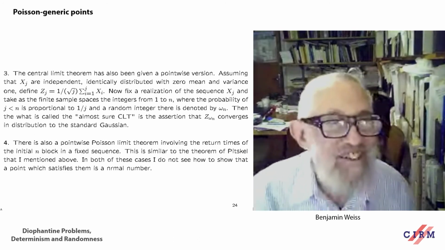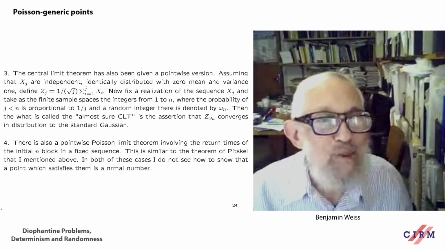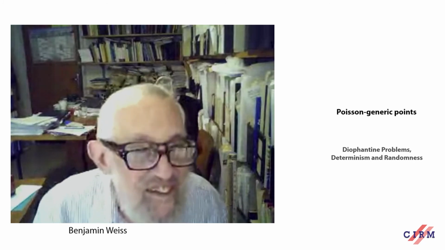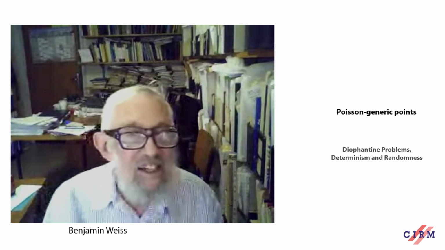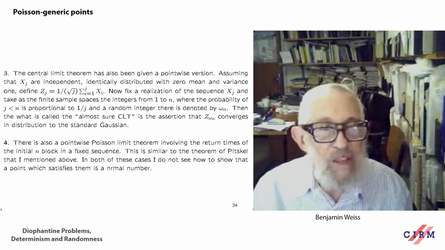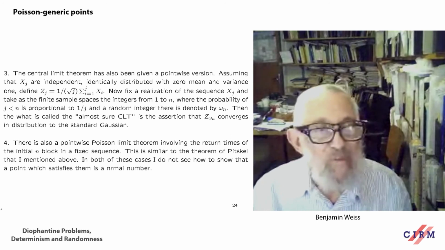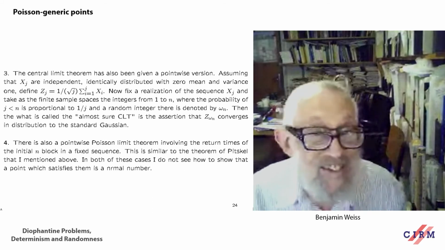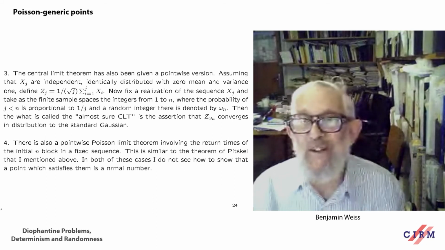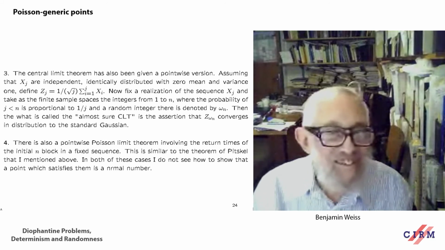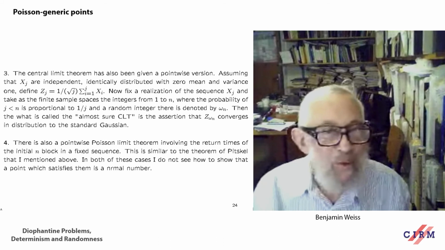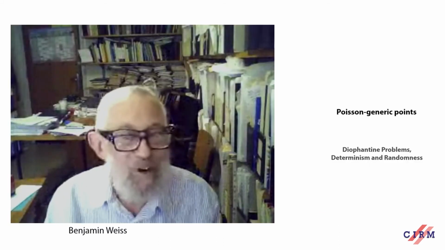Okay, so now I see questions. Yes, Barak asks, instead of Lebesgue measure, what about other measures? In principle, if you use... for almost every point have a base 2 expansion, which is Poisson-generic. Okay, this is a much, much subtler problem. It's already a subtle question for normality. This is something we haven't investigated at all. I have no idea offhand.